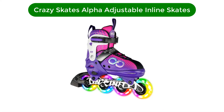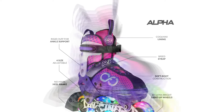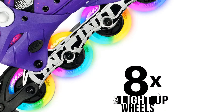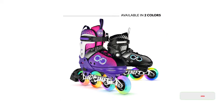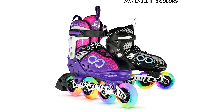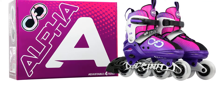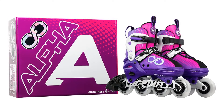Number 2. Our second best pick is Crazy Skates Alpha Adjustable Inline Skates with Light-Up Wheels. This razzle-dazzle inline skate can be adjusted to fit four different sizes. Coco advises parents to start their kids off with a pair of inexpensive skates before dishing out real cash for a more professional pair. This pick wins in the kids category because they have easy-to-get-on velcro and hook-and-loop closures, sturdy aluminum frames, and four wheels for better balance. We especially love this comfortable soft boot skate because it can be adjusted to fit four different sizes, which means it'll grow with your kid or can be used with multiple kids. The downside is that the soft boot can translate into less-than-ideal ankle support.